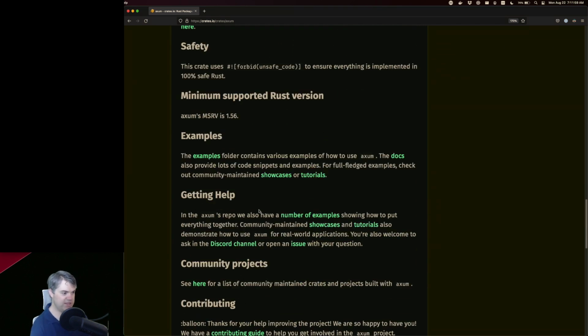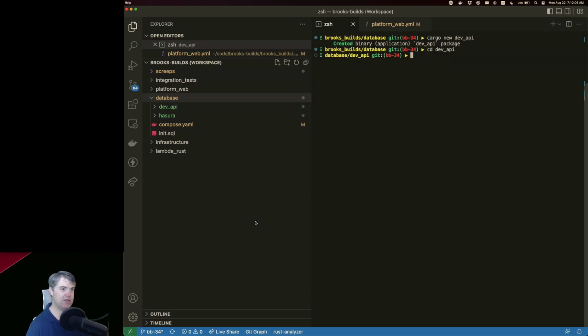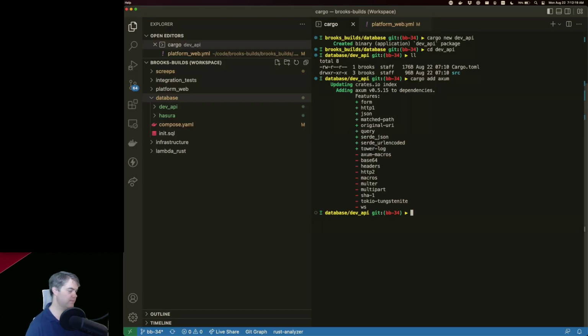All right, well, we know we need Axum at the very least, and then it'll yell at us for what things we need otherwise. So let's go ahead, and we're here in dev API. We're going to do a cargo add Axum. I probably want the macros. I don't know.